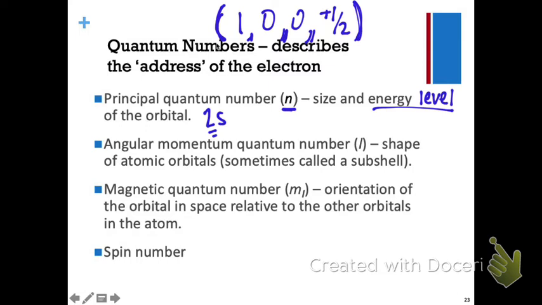Typically, let's say I ask for the quantum number for the last electron in aluminum. If I'm looking at aluminum and I want to see the last electron that goes in, what would that electron number be? Electron number 13, right? 13 electrons in aluminum, and 13 is the last one to go in. Based on what we know about aluminum, what shell and what kind of orbital would it be going into? A 1s, a 2p? It would be going into a 3p orbital.